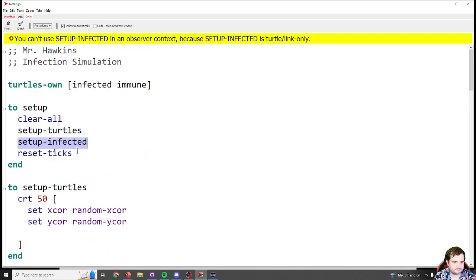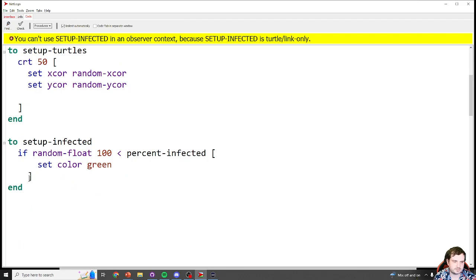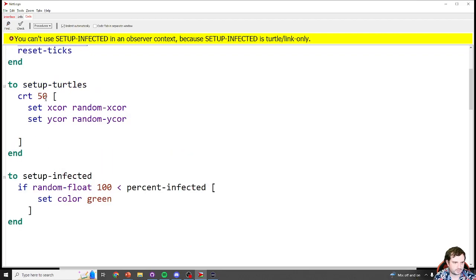Yeah, I know. It's upset because this seems like it should be in a turtle type system, and it currently is not. We'll deal with that here in a second. All right, so this is going to be num turtles. Set x coordinate to be random x coordinate, set y coordinate to be random y coordinate, and then we are going to set heading.